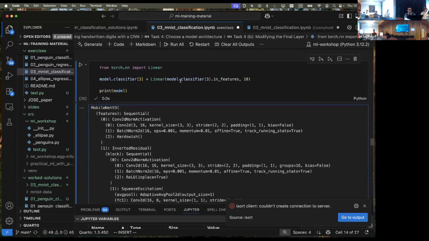It's not particularly general code because names like model.classifier at the end change depending on the model. What you can do, and what we've linked in this repository, is Jim's package called Torch Tools, which provides a wrapper around loads of different convolutional models and ensures that you can index these things and modify the output layer to suit your problem. For a bit of added terminology, we're modifying the last layer.